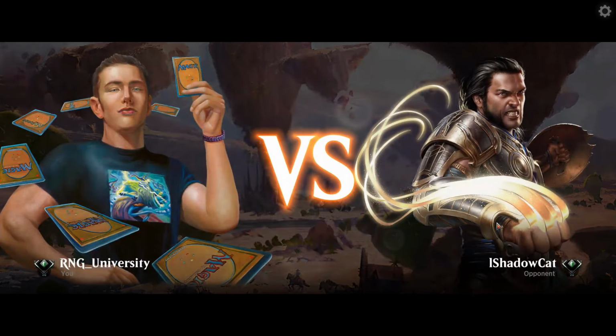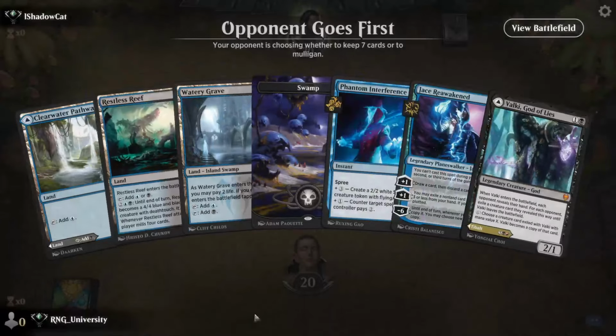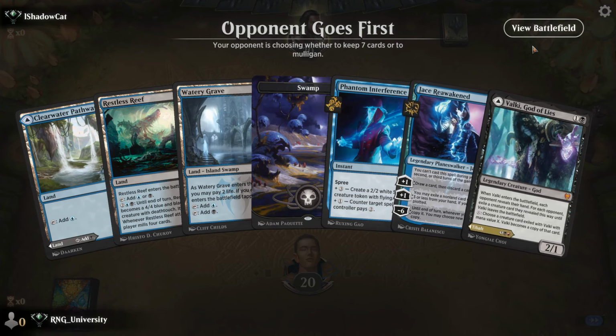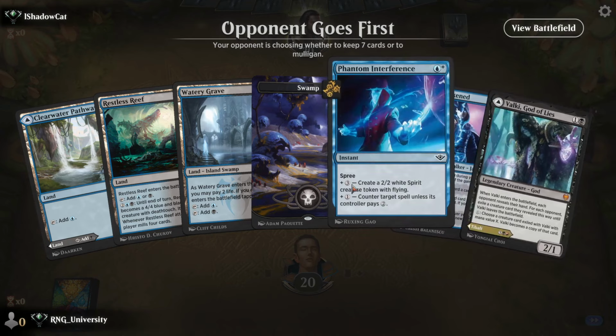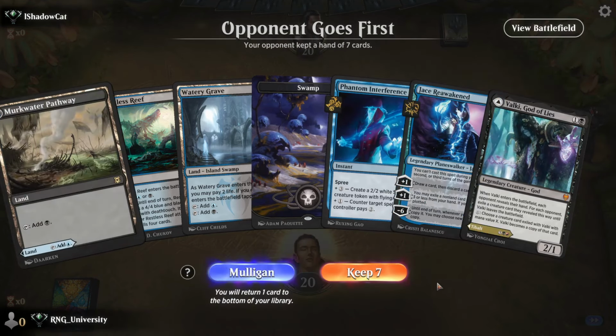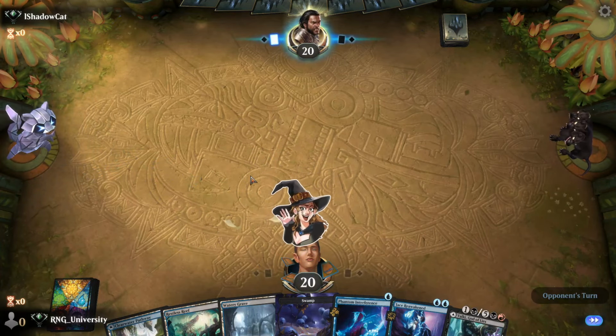Okay, our opponent's gonna be the... Is that the one or the L Shadow Cat? I'm gonna say one Shadow Cat. Alright, look at that combo in hand. Not gonna work though. Opponent goes first. It's gonna be a while. So, turn two I can counter. That's their turn three. Then, turn three we got nothing. Let's do it. That is the keepiest hand I've ever seen.